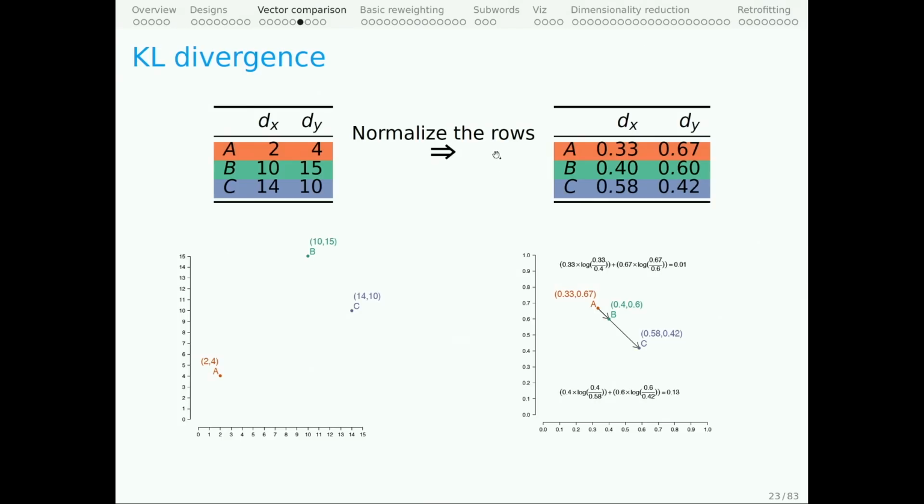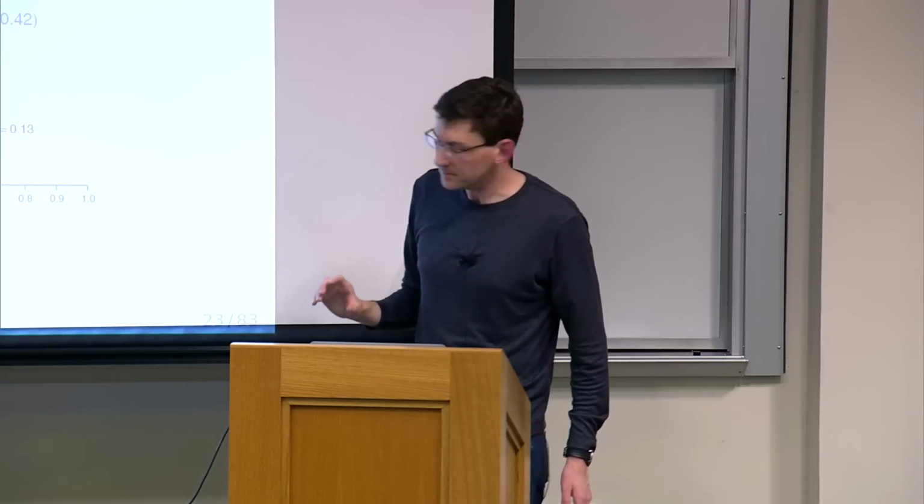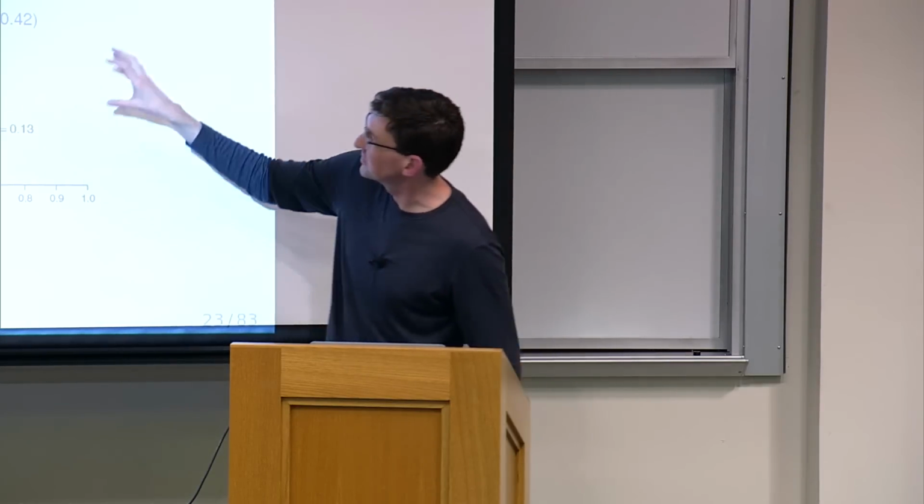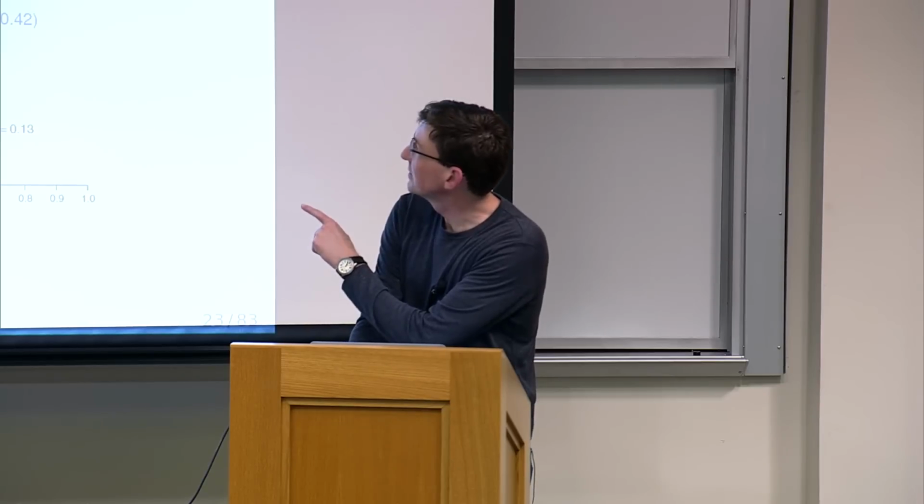I've given some calculations here. I know they're small. I think the fundamental thing to observe is that, like cosine and like length normalization, A and B come out very close together and B and C far apart. And that's because of the probability step that abstracts away from their overall magnitude differences. And then here are the calculations just to demystify all this notation and so forth, if you want to check that out later.